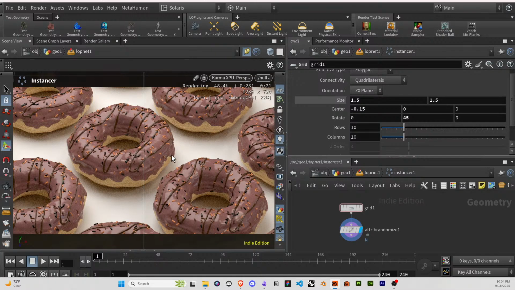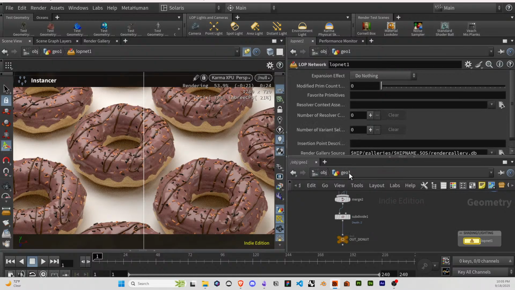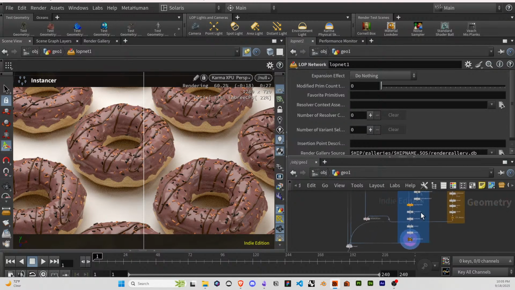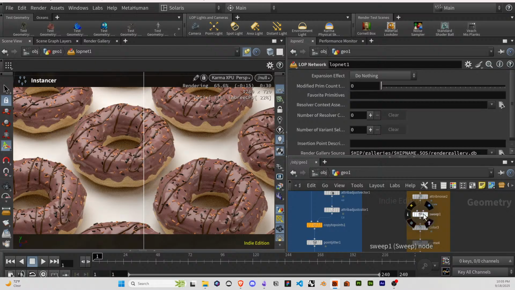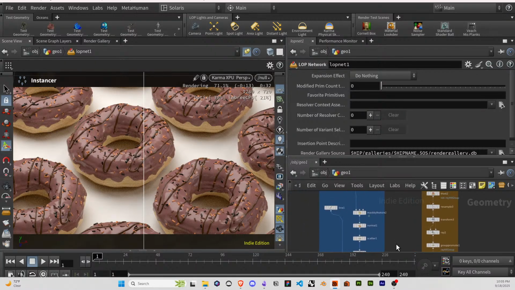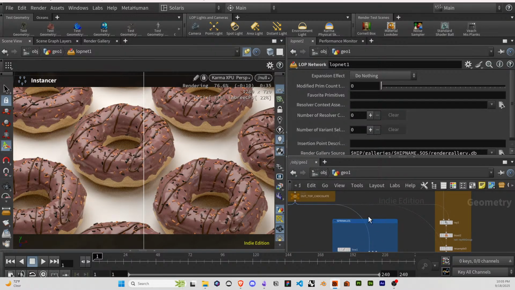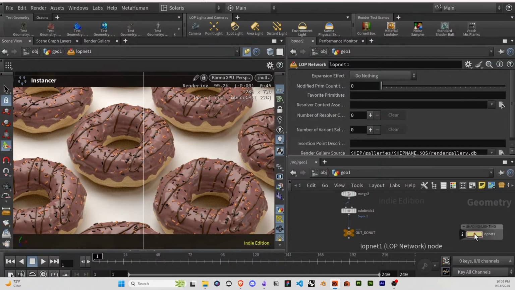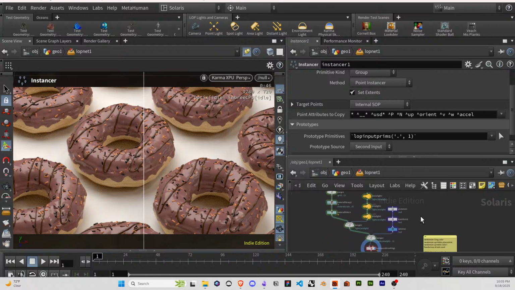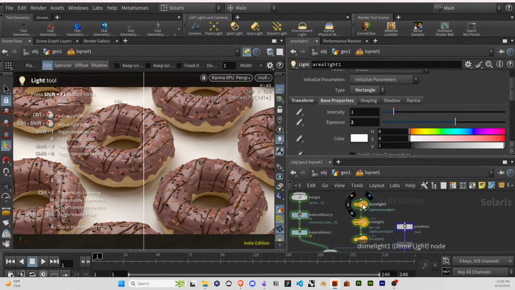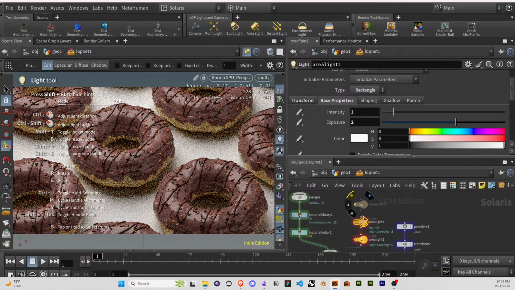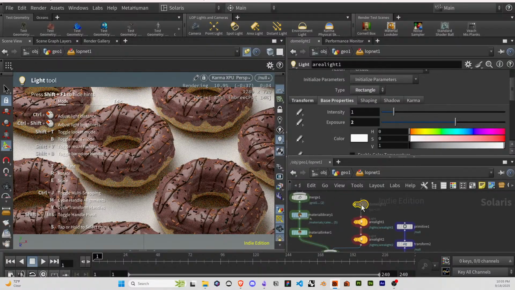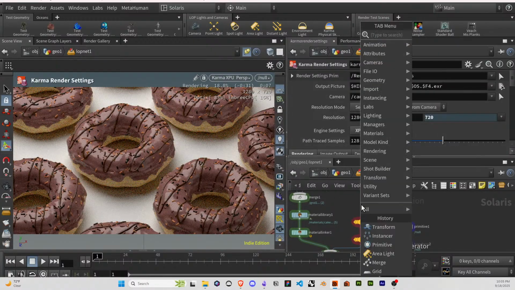Some progress. The sweep. Okay. So, yeah. Let's even get, let's do no dome light.